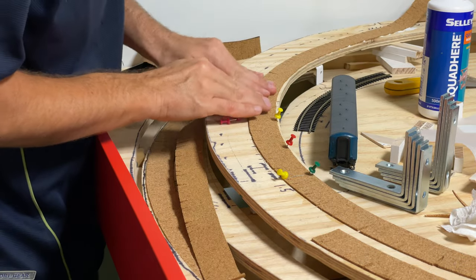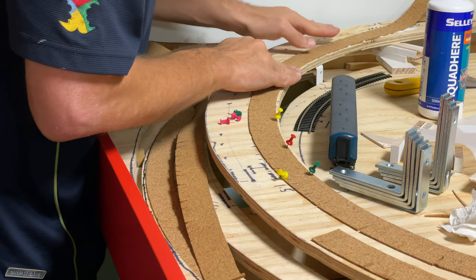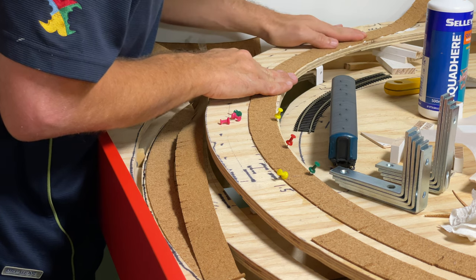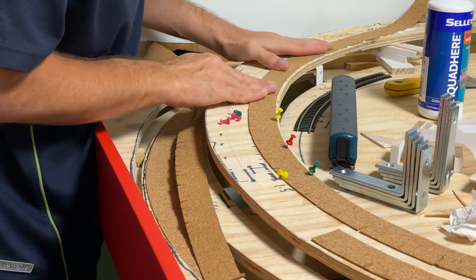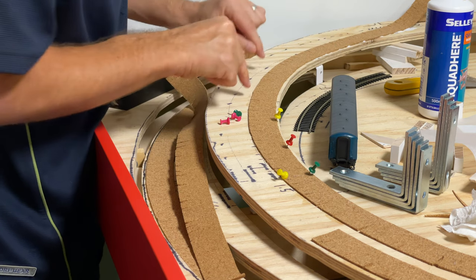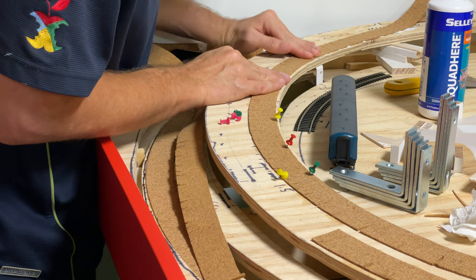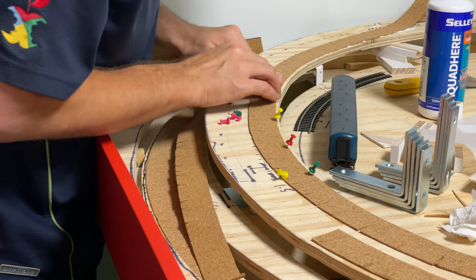You'll notice just here for a minute, I sort of smooth the track out as I go along. The reason I'm doing that is, as that glue is taking hold, you can see as I pull it, it's gently stretching. Now, I also then come back and correct it. I don't want it to spread so much that I've got massive gaps. But the reason we're doing it is it also ensures that we're not getting any bubbles popping up.